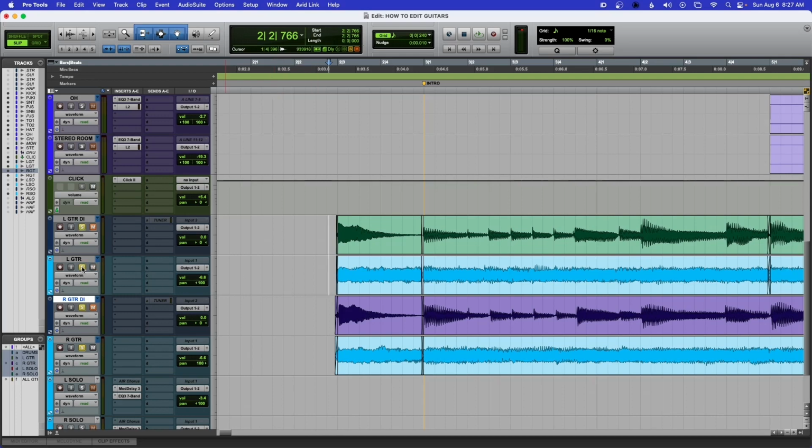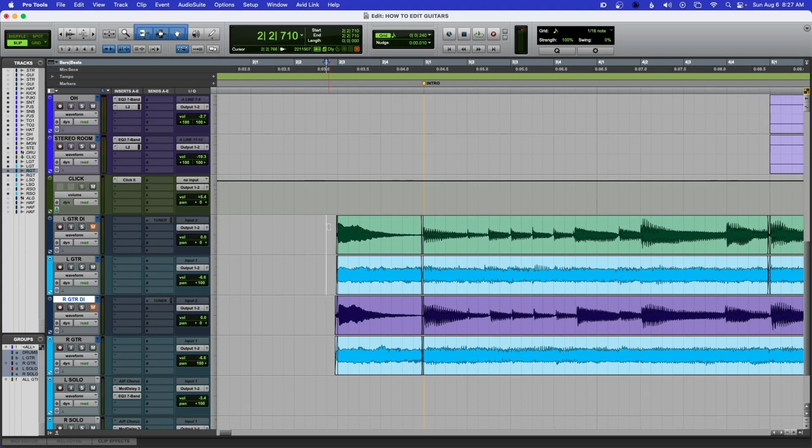So when I'm tracking, what I usually do is I'll have the guitar player towards my left, and I'll track the left first so that he can hear his tone coming out of the left speaker. And then when I track the right, it's on the other speaker, but he'll hear what he already played, and that helps him. That helps their timing also. So anyway, that's just a side thing.